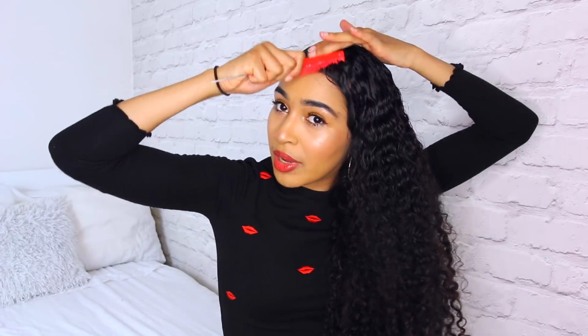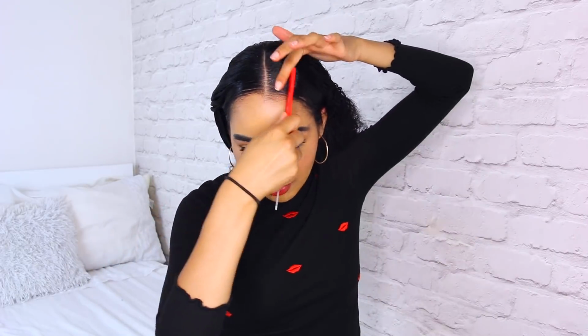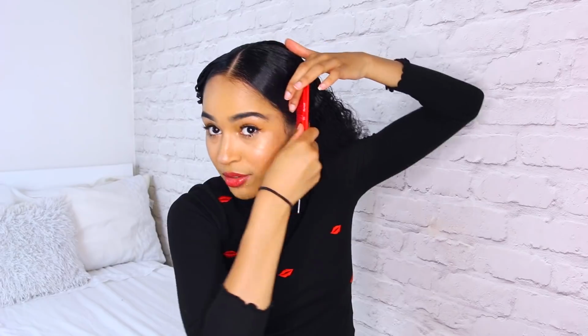And I also thought that this meant that I had to bring my hair forward, try and make my forehead look a bit smaller. But I feel like that looks weird as well. So we're just gonna go down. We're not going forward, we're not going back, we're just going down. You know what, I kind of like this wet look.